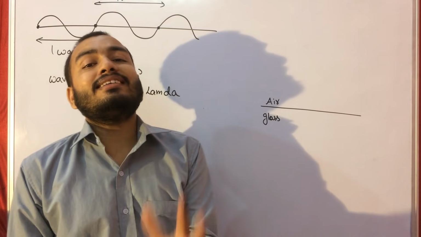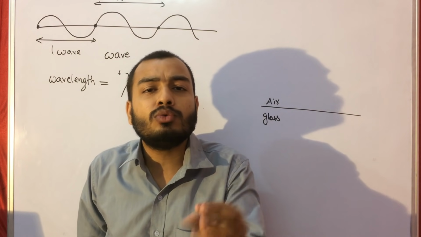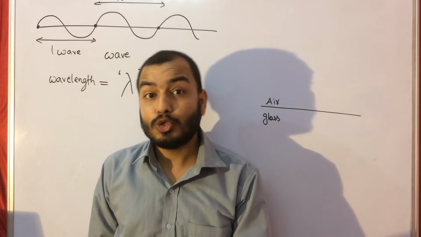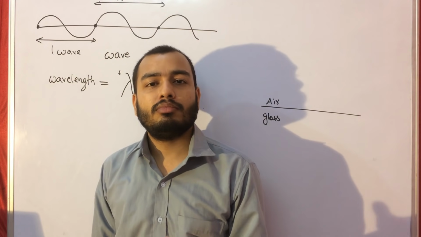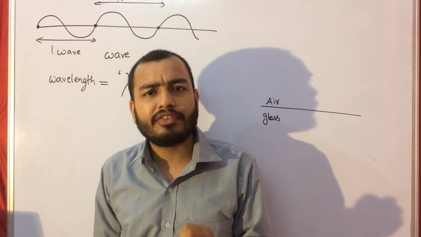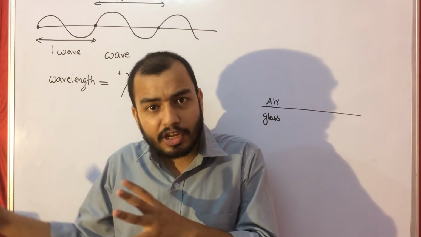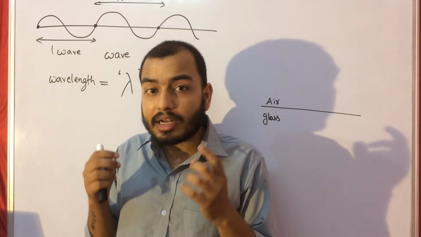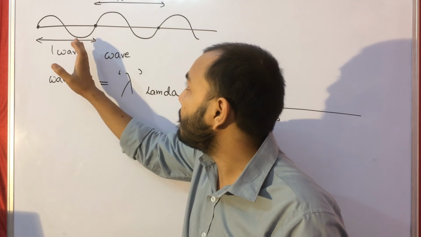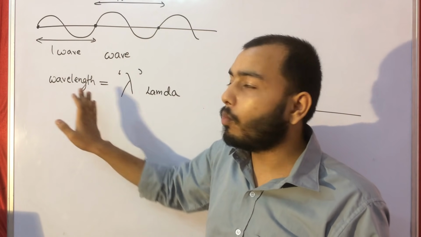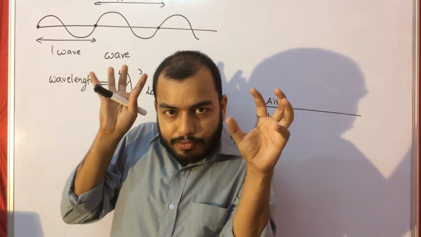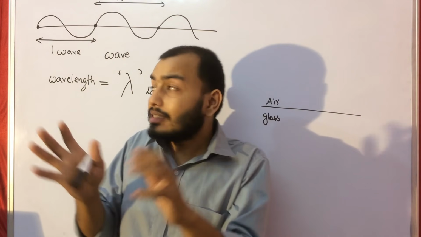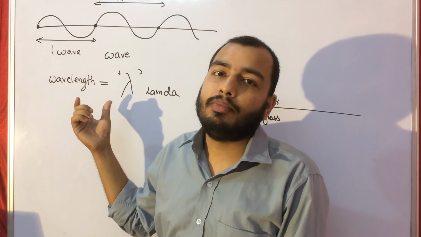This is a characteristic of all the light, whether you see it or you don't see it. There are some kinds of light that we cannot see, like X-rays, ultraviolet rays, infrared rays, radio waves, microwaves. But those lights also contain wavelength. So what makes red color different from violet is wavelength.